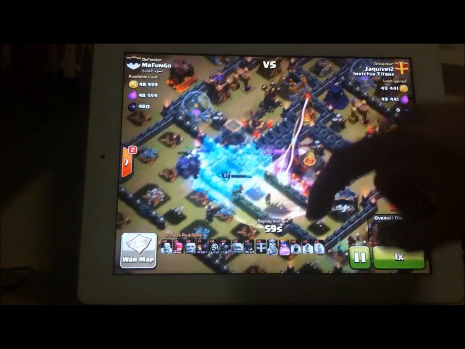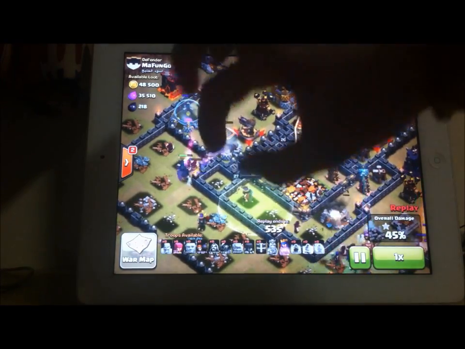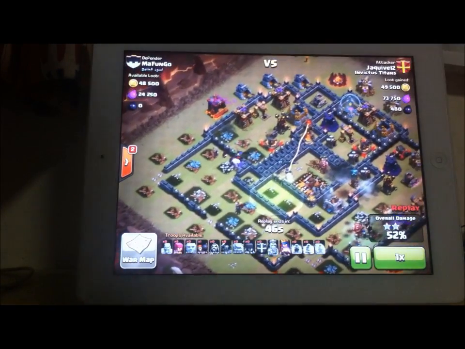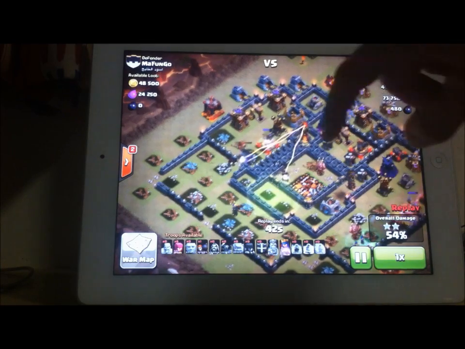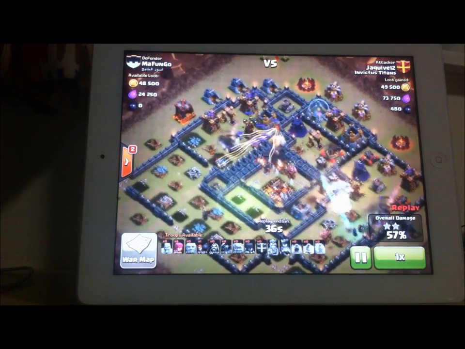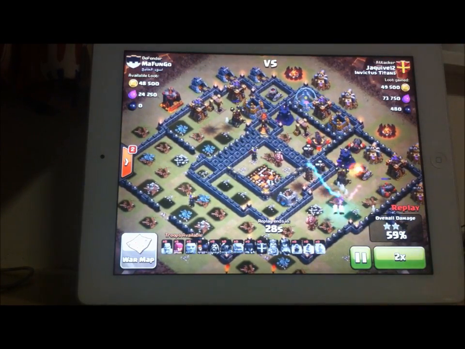I would probably have sent that freeze for that inferno here, because it's harder for his troops to basically attack that inferno, while it was fairly easy for his troops to attack that inferno here. But anyway, I guess he knows better. They are the experts at war, not me. Just saying my opinion. Anyway, so now he has gotten the 2 stars, and not much else he can do at the moment.